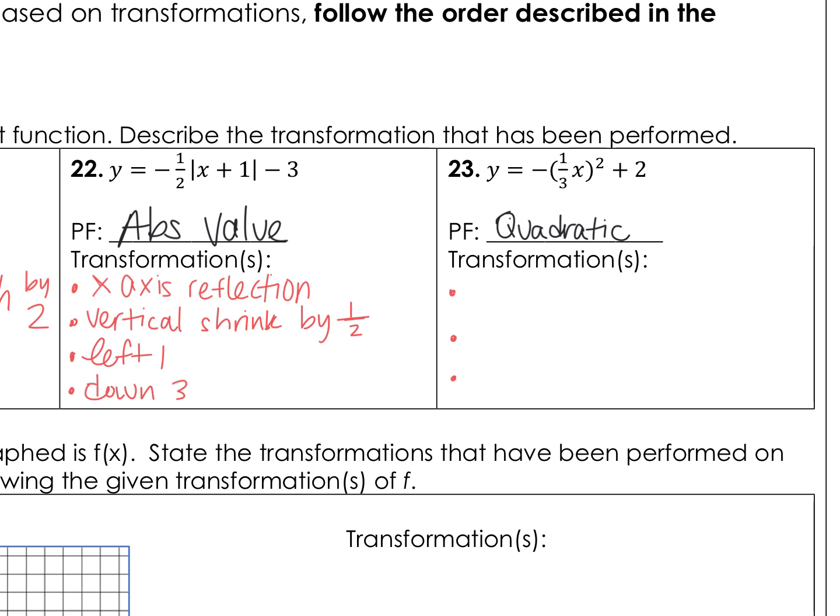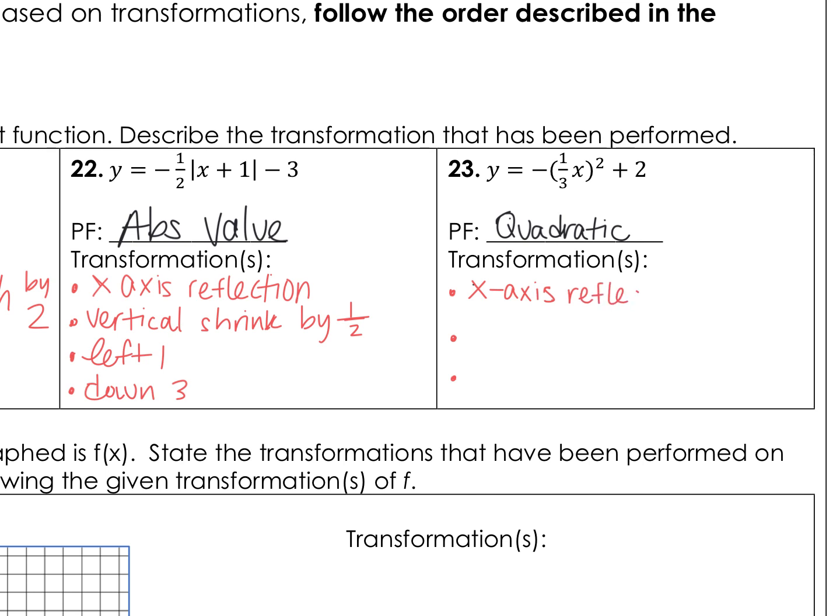On the last one, why did we flip the function? Because it was vertical, we only flip it when it's inside. So because 1/2 was outside in front, we do not flip it. When it's horizontal, all right, what's the negative do? Reflects. Yeah, this is an x-axis reflection.